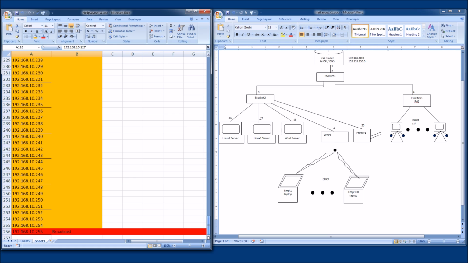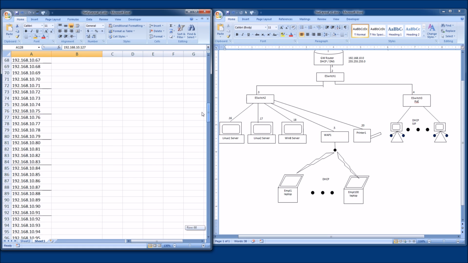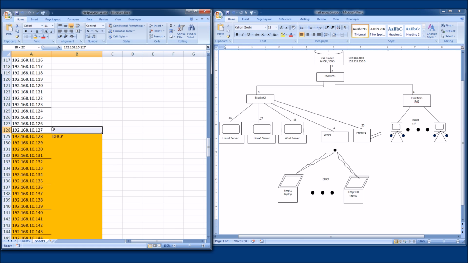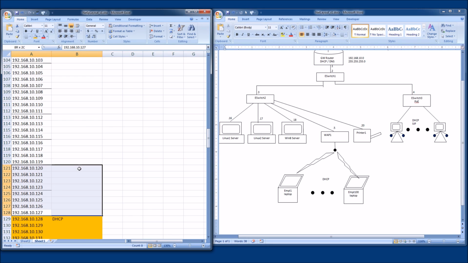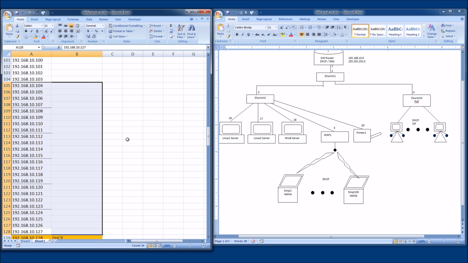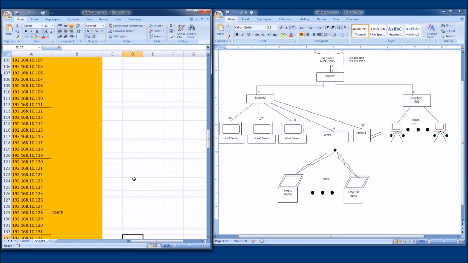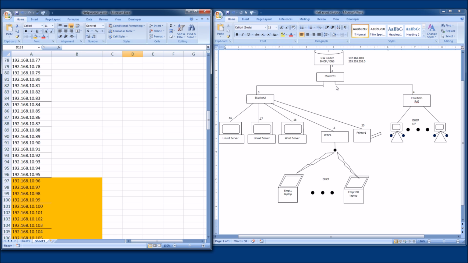I'm at the very top, but I can go down. Or down being up, you get the idea. So I could assign 50, 60 more IP addresses pretty easily, just by a click of a button, and then just go in the router and make the changes to the DHCP address space, and it works out very nicely.